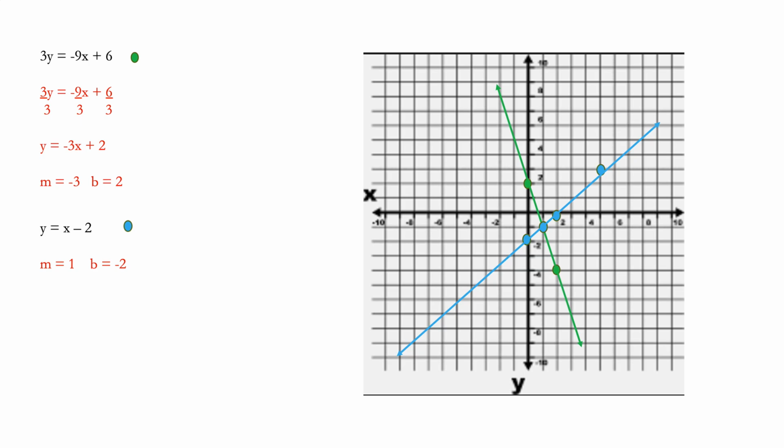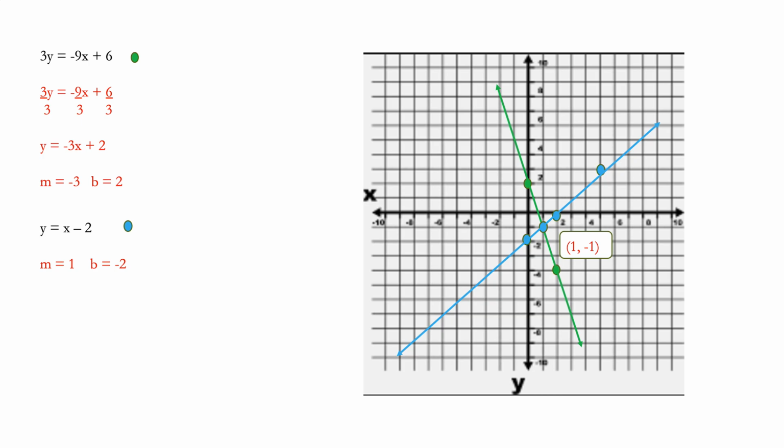I didn't give this a fancy title, but what is often done is you are told to solve the following simultaneous system of equations, which means you're given the first line, 3y equals negative 9x plus 6, second line, y equals x minus 2. And you are expected to do exactly what we just did. Graph the first line, graph the second line, and find the coordinates of the point where they both check. Now let's go back to what I said before.